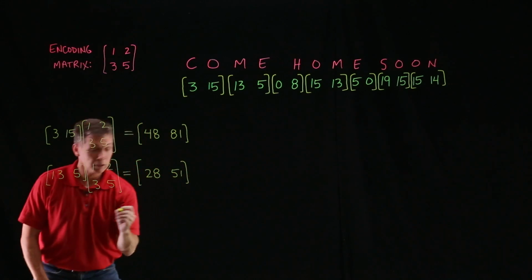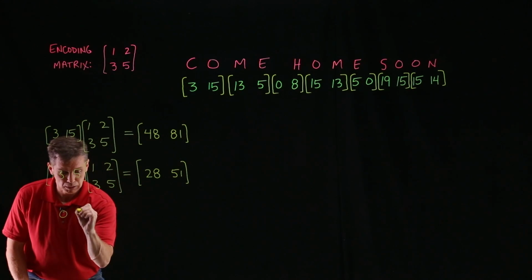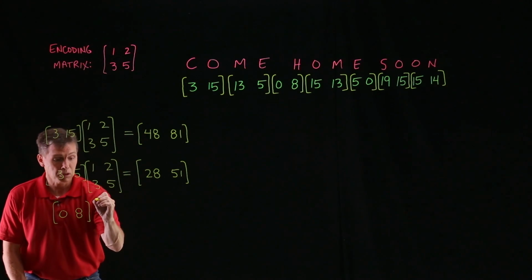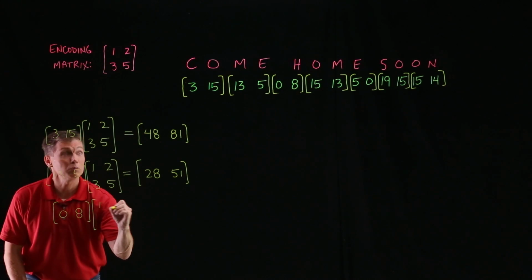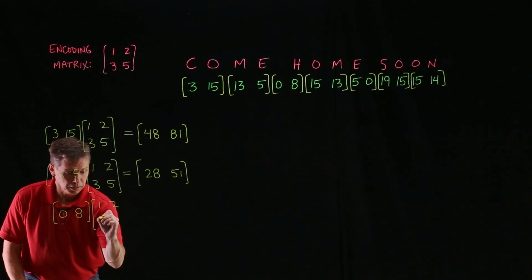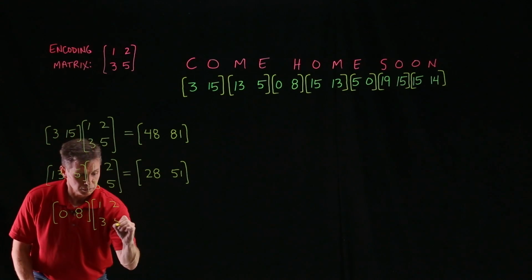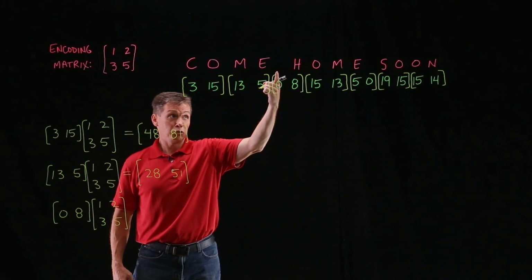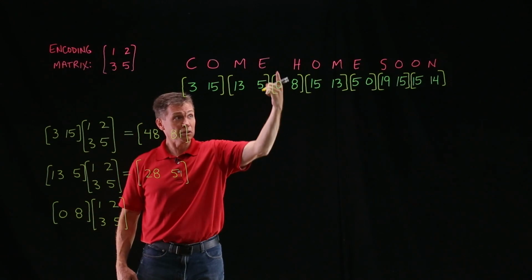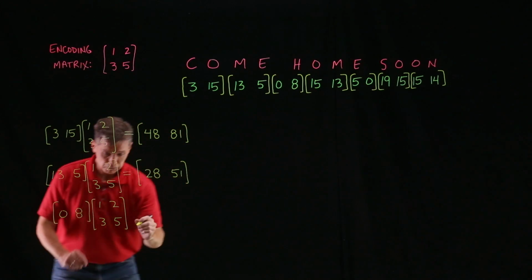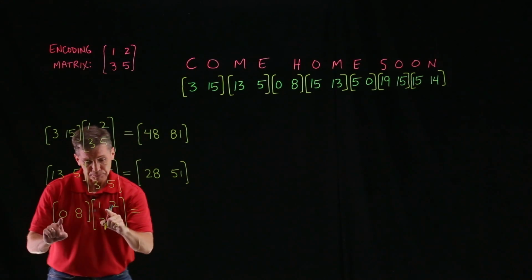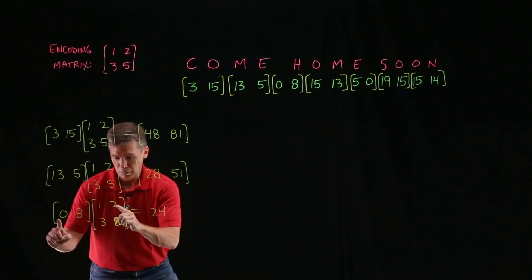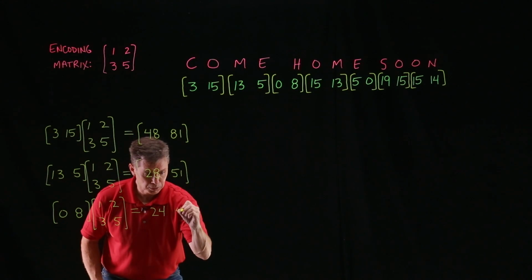Grab my next 1x2, which is 0, 8. That's the first 0 that I'm writing. So I'm realizing maybe I should also go back. Just to give you a quick word on this, when we did our lineup of the letters with the numbers from the alphabet, space is not in the alphabet, so you just write a 0 for that, okay? Let me come back and do my multiplication here then. 0 plus, and I'm getting a 24, 8 times 3, 0 plus 40.